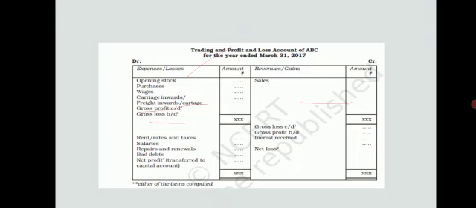If it is gross profit, then we write it on the debit side, gross profit carried down. Coming to the credit side, we have sales and then closing stock. If the debit side total is more, that is, if expenses are more than the revenue and gains, the outcome is gross loss. So this is the format of trading account.